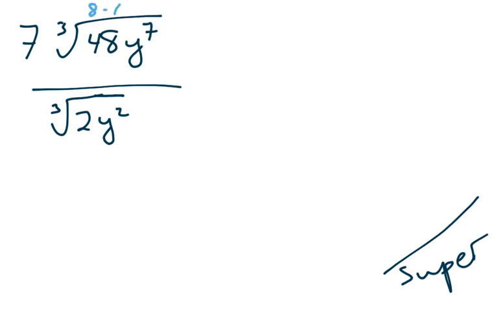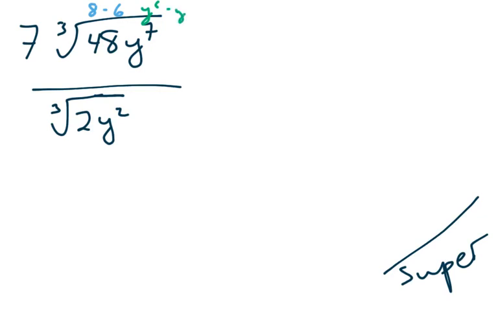But the reason I'm using 8 is because 8 is a perfect cube root. Now you could also split up the y^7. Here you want to think about the largest number inside of 7 that divides with this 3. And I hope that you're coming up with a y to the 6, which still leaves behind just a y.